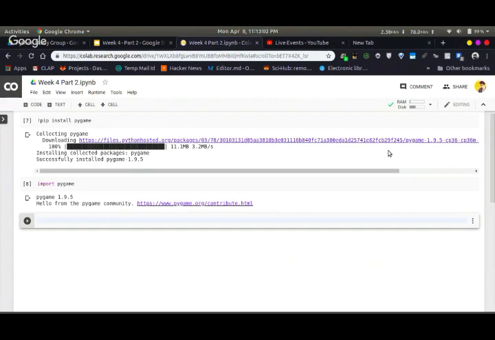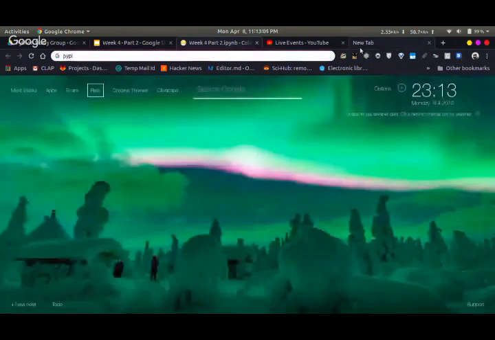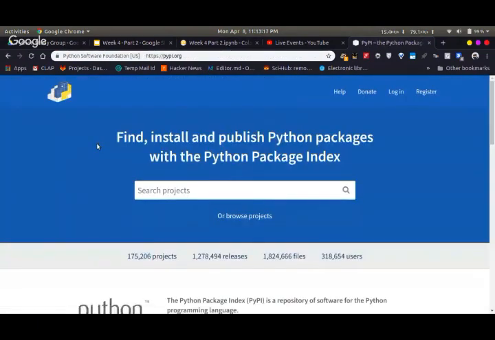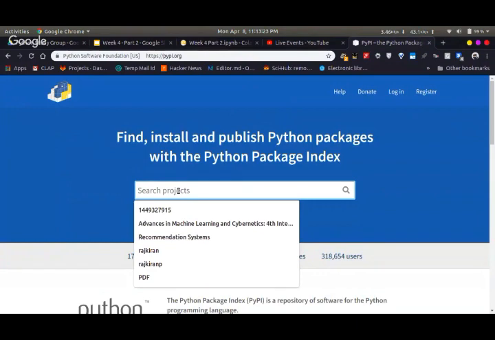You can go to PyPI by searching on Google, and pypi.org is the correct website for this package index. Okay, in this search tab, you can search for any packages.